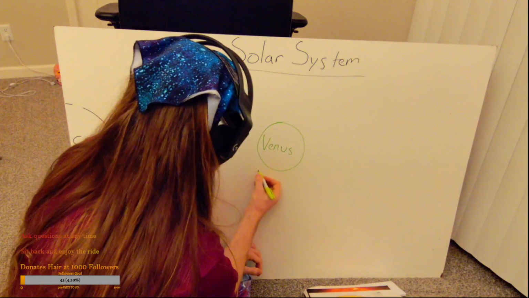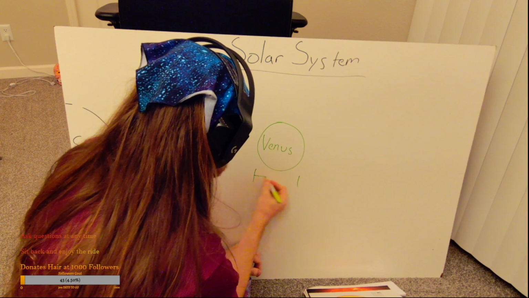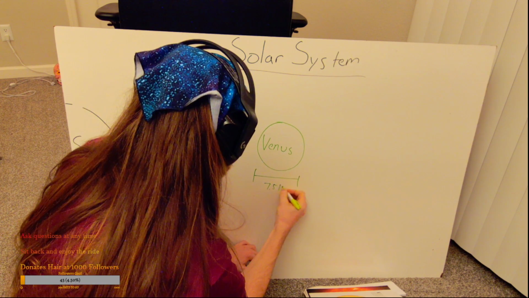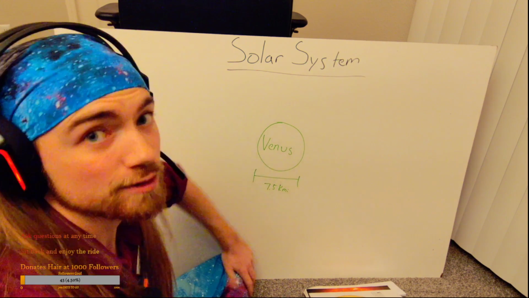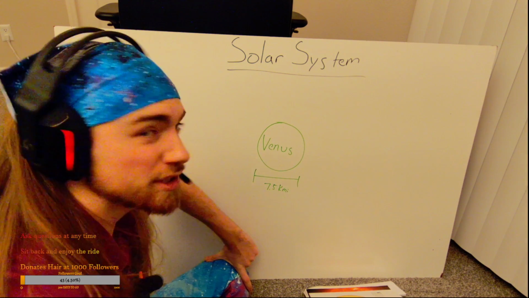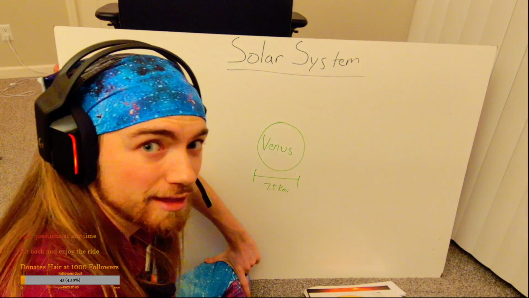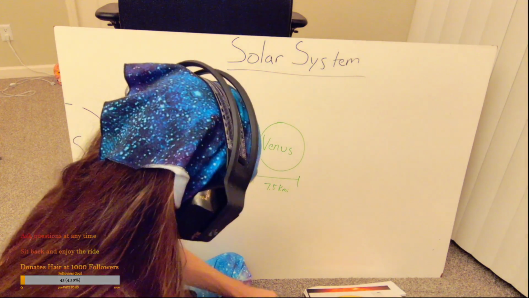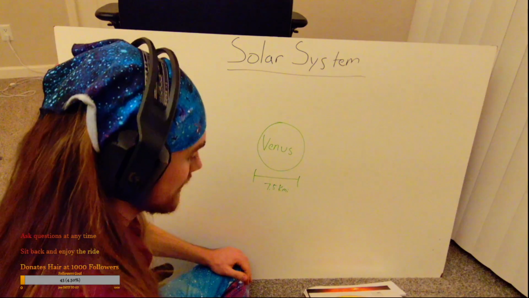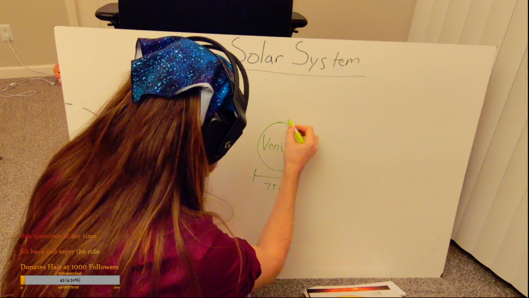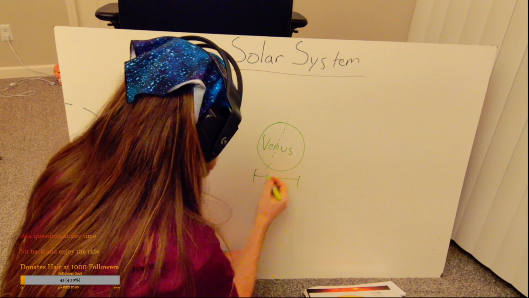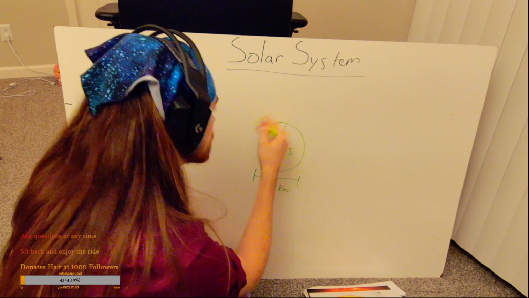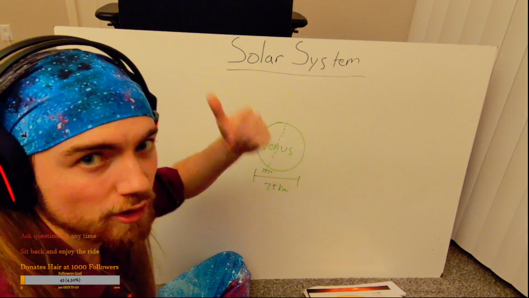So the diameter here for Venus is about 7.5 thousand miles. So over twice as much as Mercury. Mercury's just this little tiny thing. He's only barely bigger than our moon. Tiny, little baby thing. The amount of tilt that Venus has is, weirdly enough, I'm gonna draw it like this, 177 degrees. Should have gone the other way, but nearly flipped all the way around.